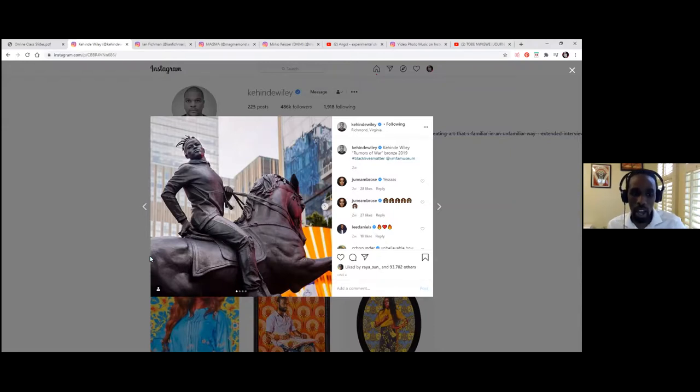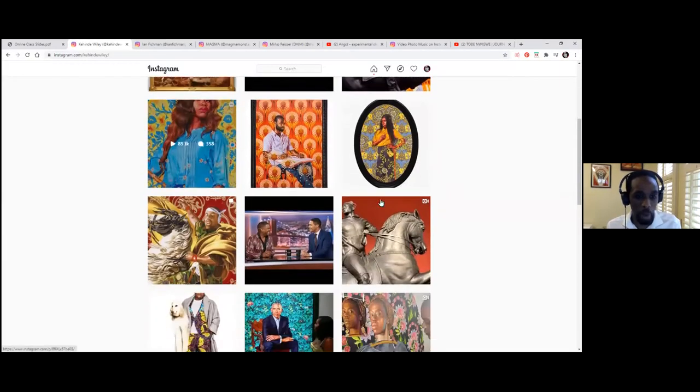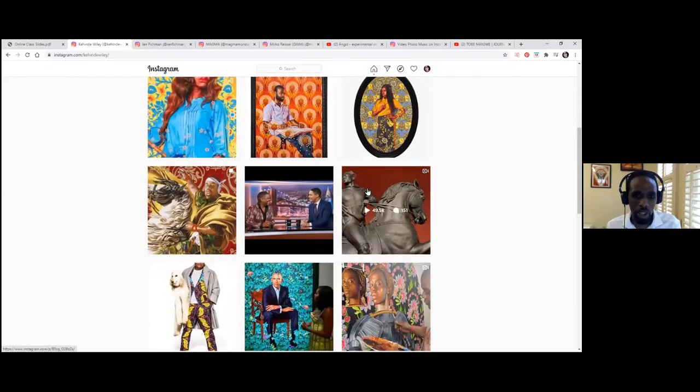Off to the left side, you have the horse over here, and then the background, notice how the buildings are a little bit blurred out, right? And he's trying as much as possible to make it less busy, so you can focus your eyes on the man in here. And I'm going to show you a video of this, and I'm going to stop it from time to time to show you a few things.